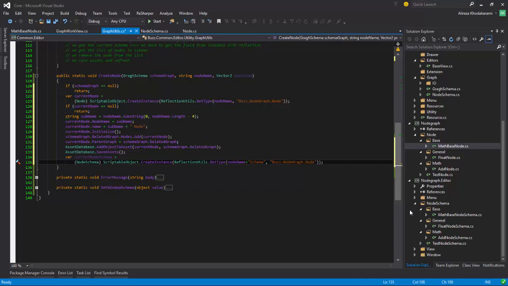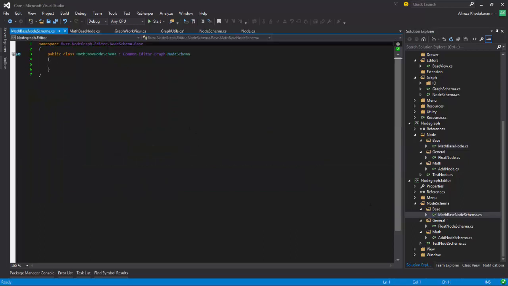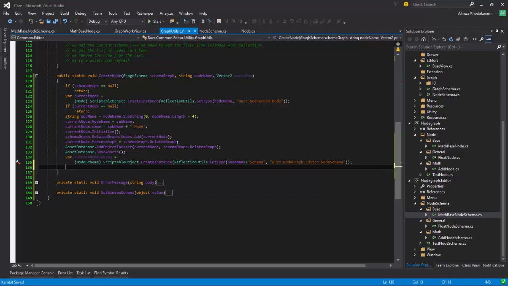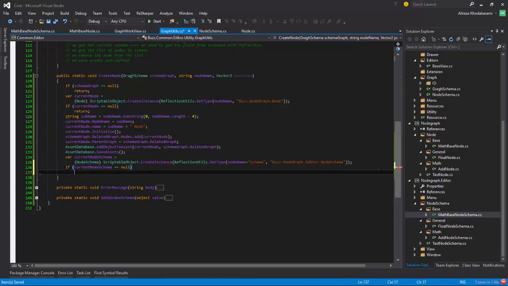Now the schemas are in a different namespace. Node schema. Okay? There. After that, we again check if current node schema equals null. Return.